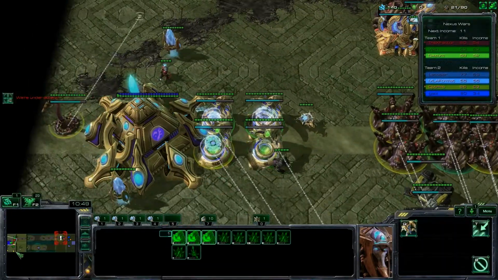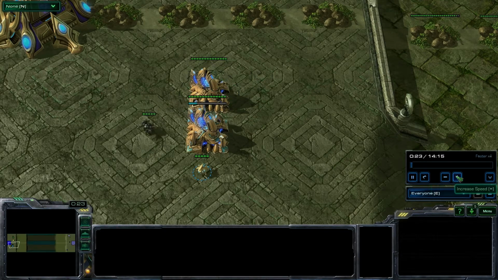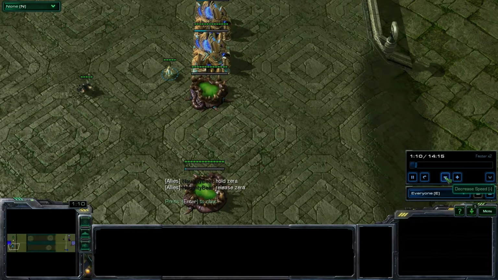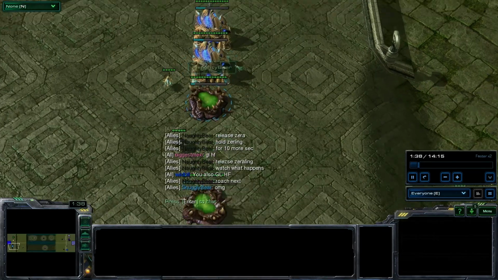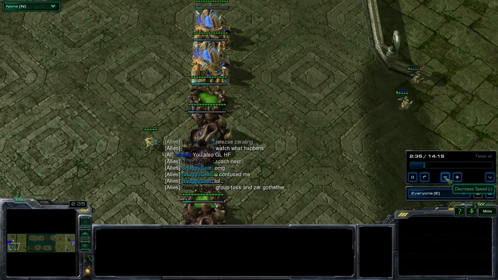In this game, the next one, I will teach Little Bear how to make this opener happen. And it pretty much teaches him how to sync too. Now once again it's Zealots held until the first minute, then Zerglings held for another 10 seconds, and then we go about with our units, Roach, Sentry, and then we made 8 Hydra each and followed up with a Queen, upgraded range attack after 8th Hydra, and then we pyloned.